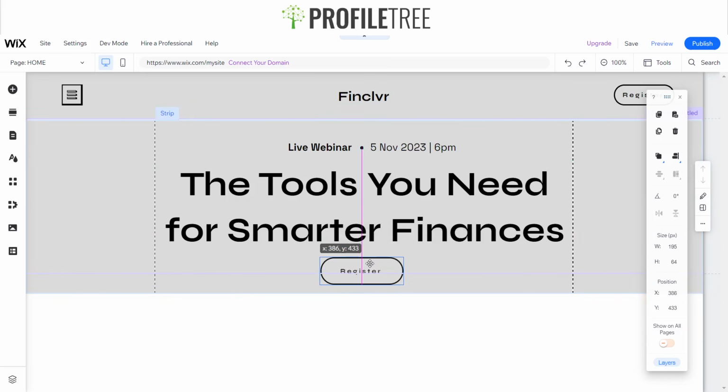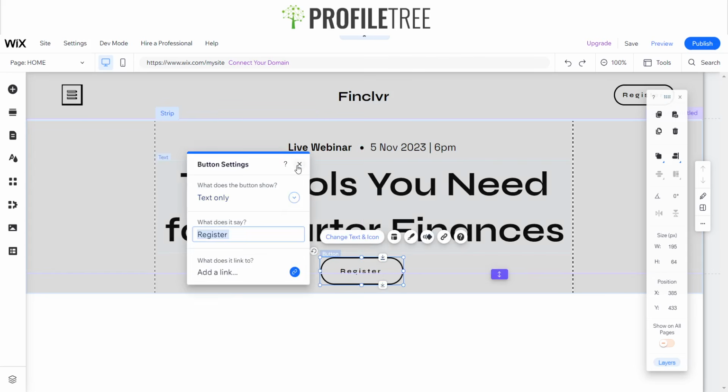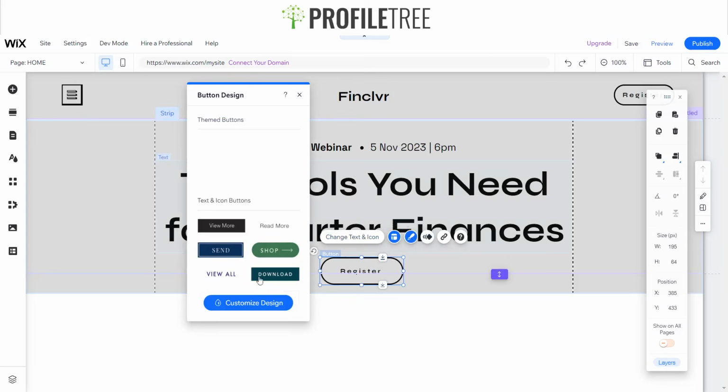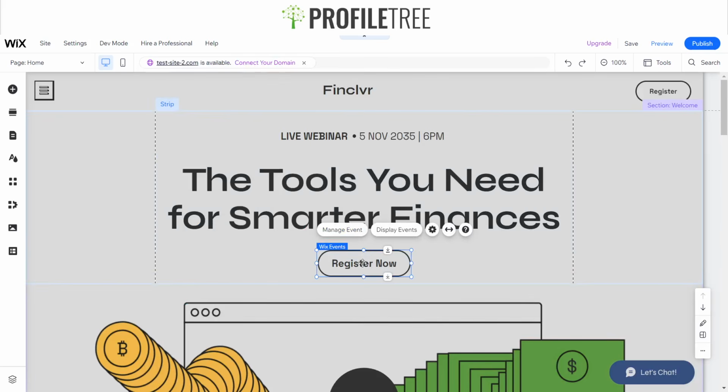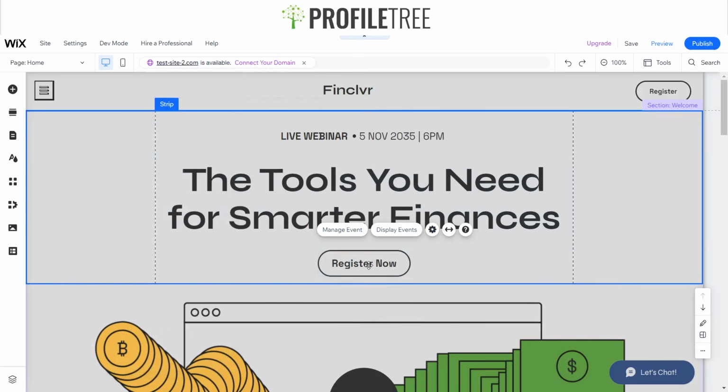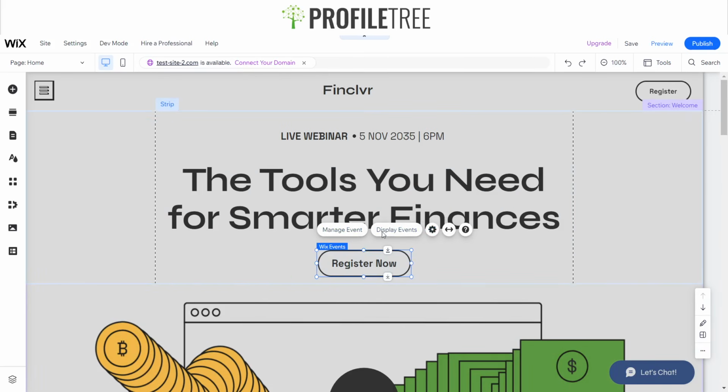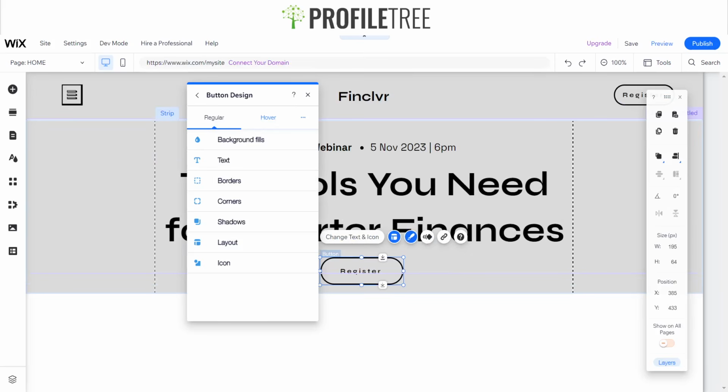Decrease the size a little bit. Perfect. And we'll change the sizing of the register button to what sizing did they do for this? Let's see.